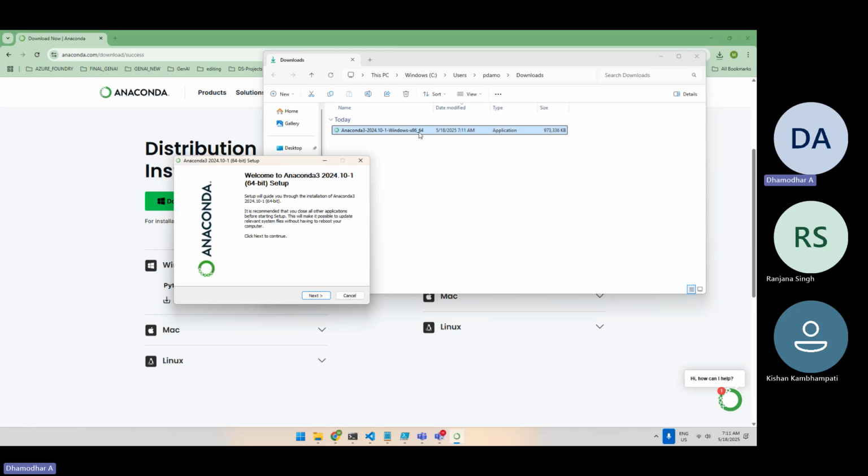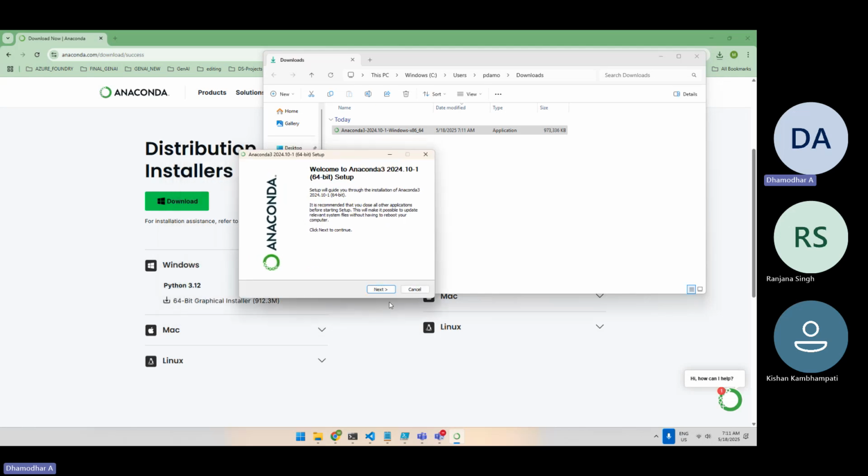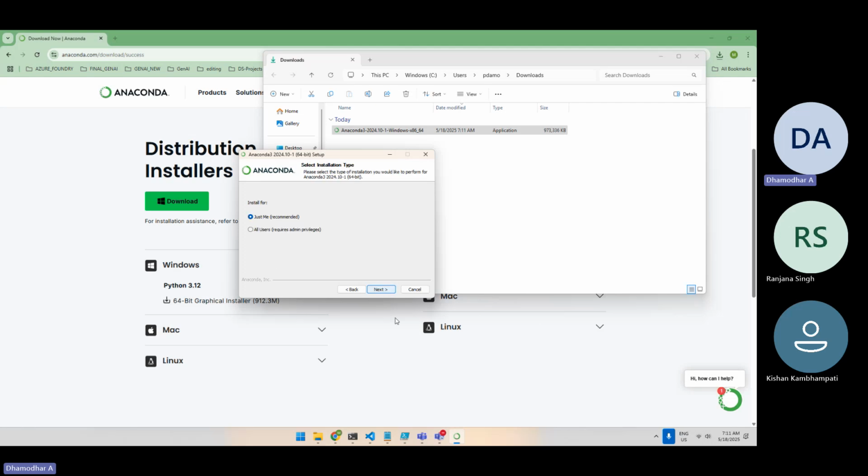So when you double click on this, wait for it. Don't keep on clicking on this, it will open multiple windows because it takes some time to open. Next, I agree. Click on All Users. Click on next. You'll get a pop-up, which is not going to be shown on my screen, so you need to click on yes.